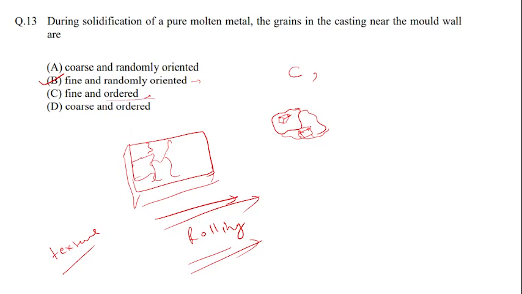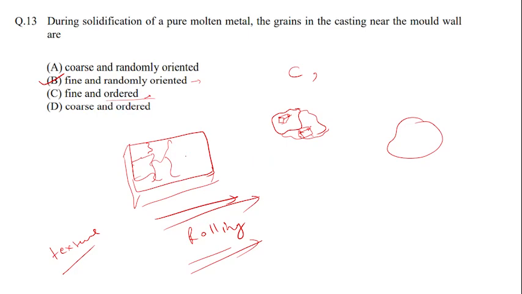Did you understand? Yes. Ma'am, are the orientation of the grain and the orientation of the crystal lattice the same thing? See, this is a grain. No, no, no. In the grain, how your crystal is oriented, that is the orientation. So ma'am, does rolling fix the orientation of the crystal or of the grain?